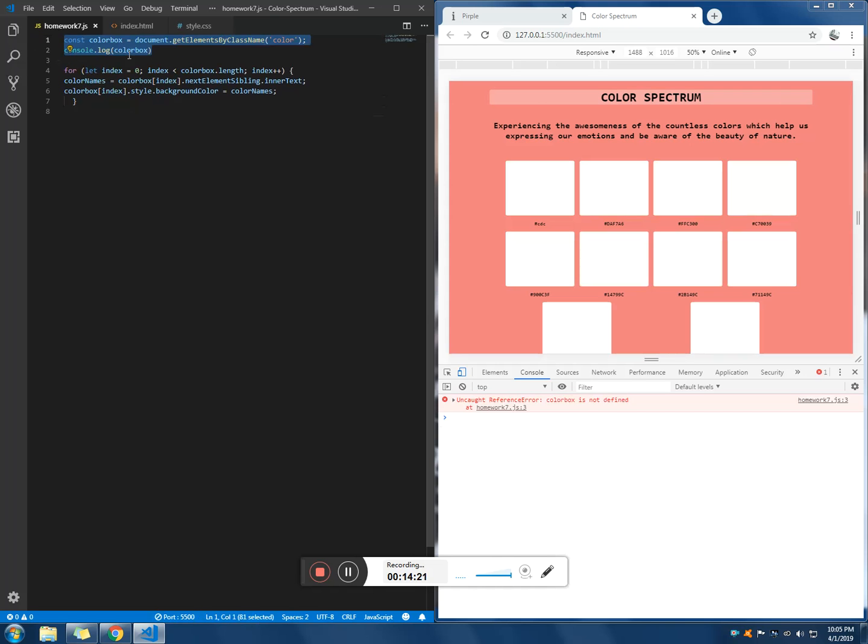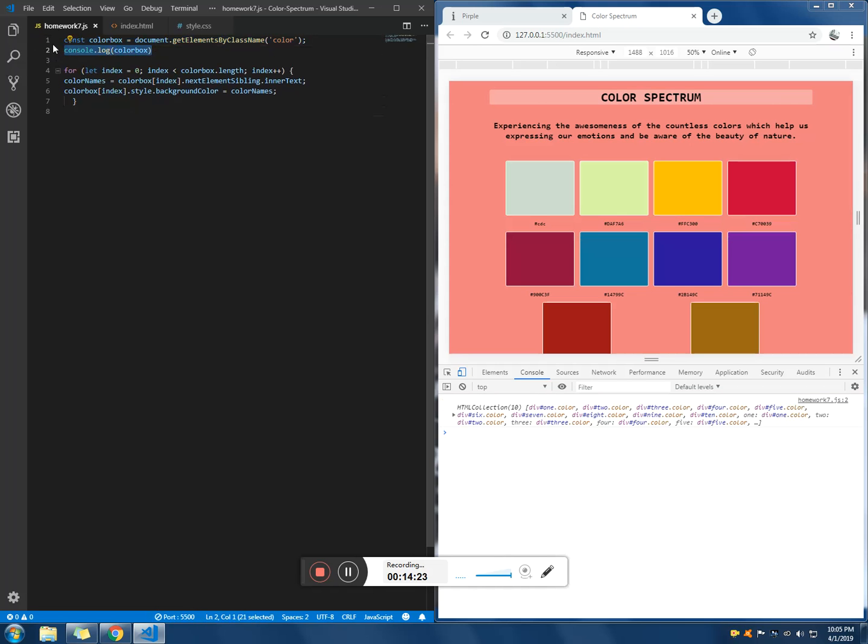So now what I'm going to do is first console log the ID of every single color on the screen.